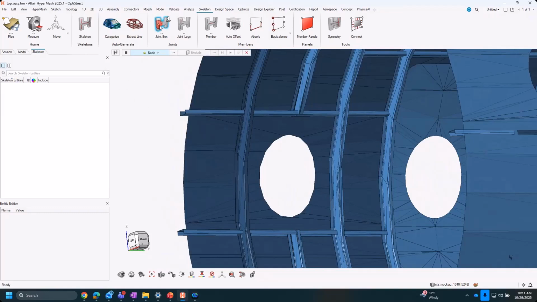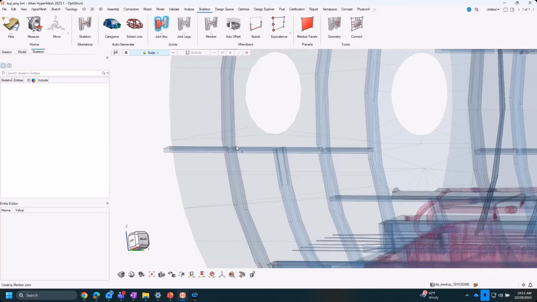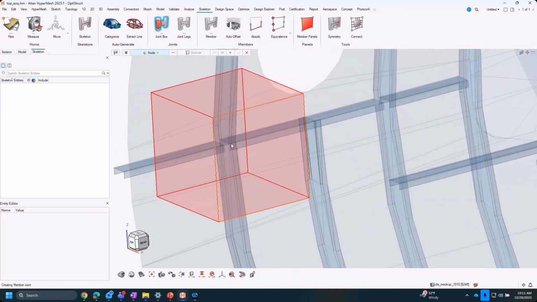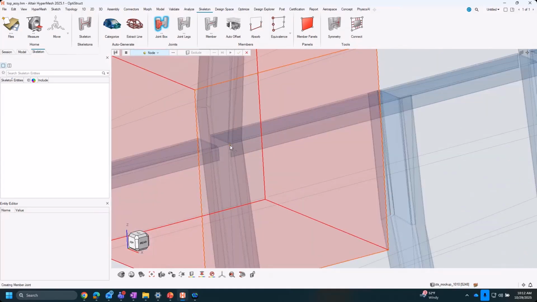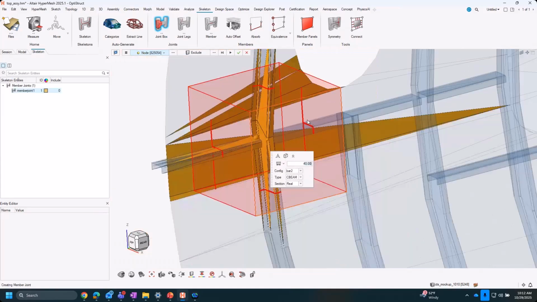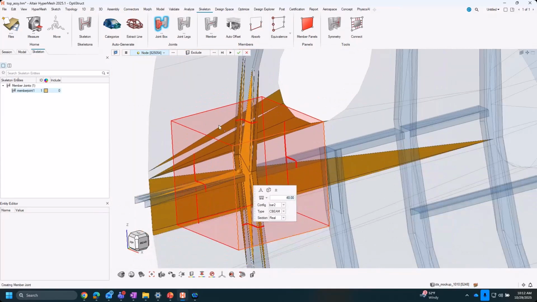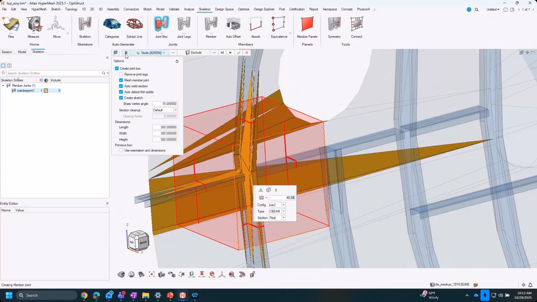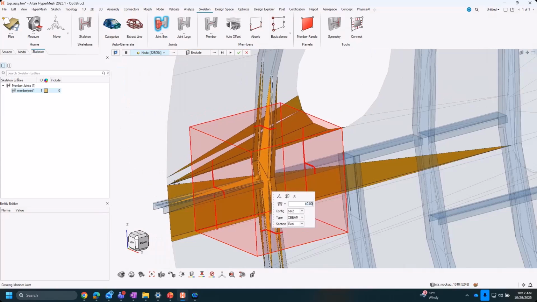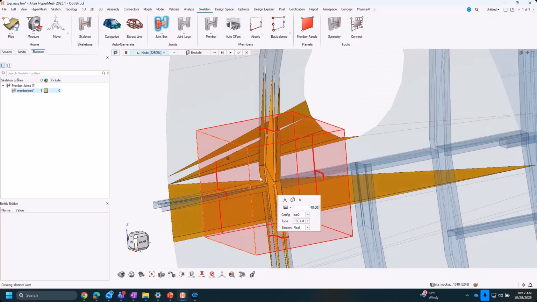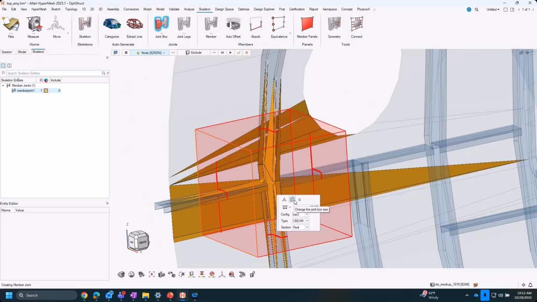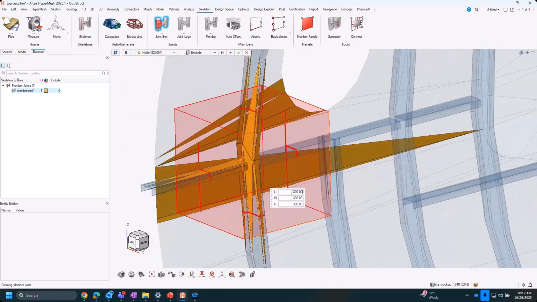So with the joint box, I can create joints. And again, the idea would be that this step would be more automatic. But in this case, just showing you guys what the manual approach looks like. So basically what I'm doing here is I'm creating a box that would define out the legs of my members. So I'm gonna decrease this. I forget how. I believe I can select the face. I forget how. So I'll just click on that box and then I'll do 100, 100, 100.